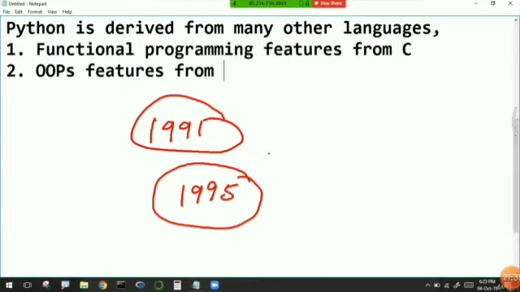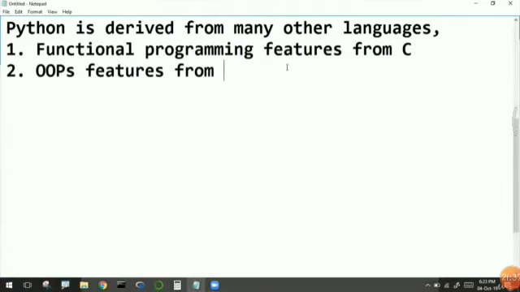Yes, Python is older than Java. Now these OOPS features are derived from C++. Java is also derived from C++ only, right? But Python is older than Java. So they extracted these features from C++.